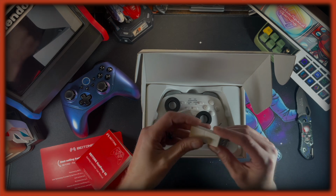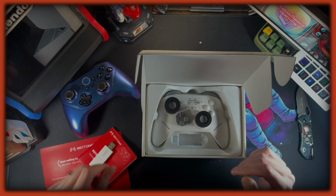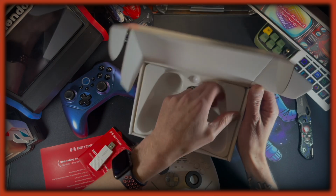We do have a USB-A dongle. This is going to be our dongle for using it with all of our devices. And then we do have the controller. I'm guessing there's probably a USB underneath here, maybe. Maybe it doesn't even come with a cable. A lot of them don't anymore. But we're going to take a look anyways.